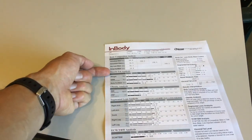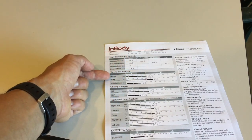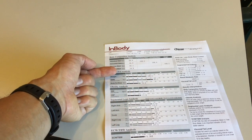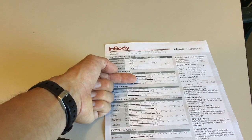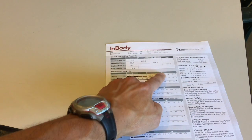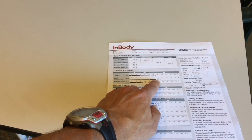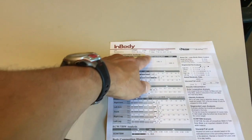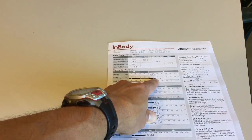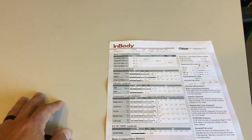Okay. Now, if we look at the muscle fat analysis, again, we have the body weight of 168 pounds. That gets broken down, and I have 85.3 pounds of skeletal muscle mass compared to 19.8 pounds of body fat. What these arrows indicate here is that I'm basically at about 125% of the muscle mass of other 45-year-old males in my height and other categories. So basically I have about 25% more muscle than most normal healthy males, which I guess is a good thing.